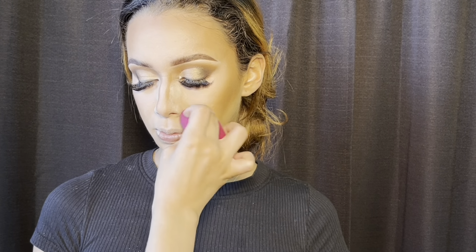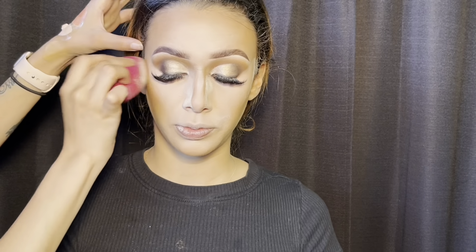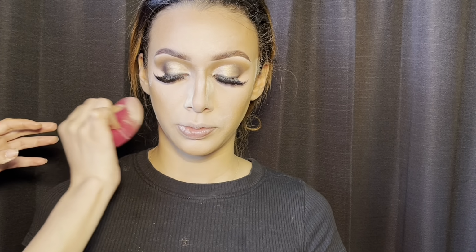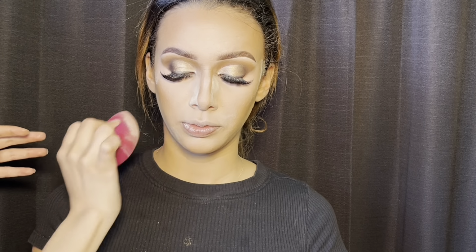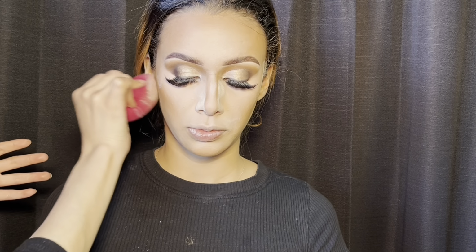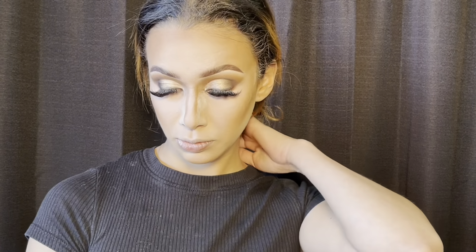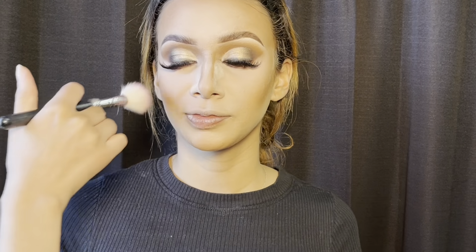Now I'm just taking a little bit more powder over top of her smile lines, and this is kind of cleaning it up. I just want to make sure I didn't bring the bronzer or contour too far over to the direct middle of her face. I'm pressing it in underneath the contour and bronzer just to make sure that there is no sharp line underneath, okay? You want it to be contoured, but you don't want it to be stiff, if that makes sense. Excuse my dog, y'all.